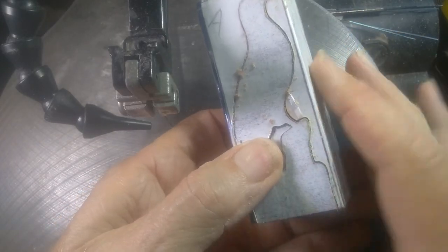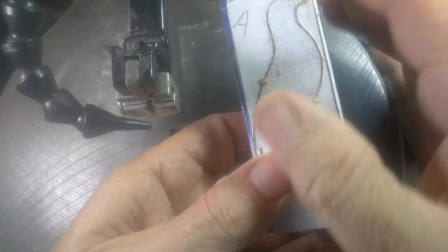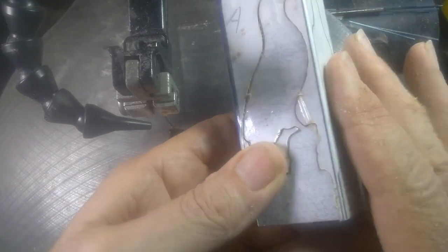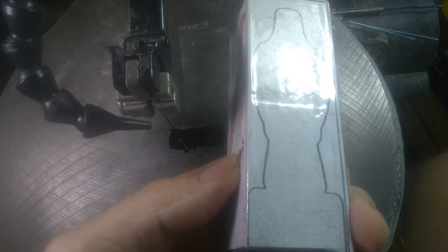Well, that actually cut much easier than I thought it would. Now I'm going to take it over the bench and I'm going to glue that in place so it'll stay lined up, and I'll flip it over and cut the other side.